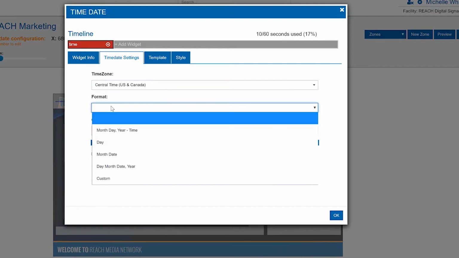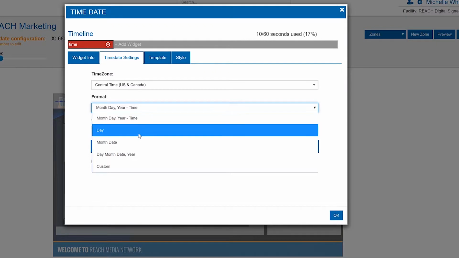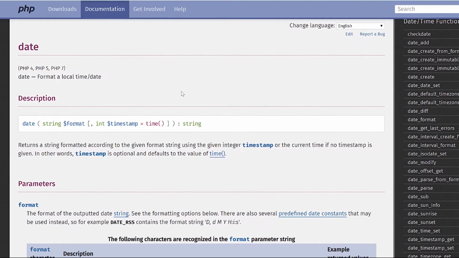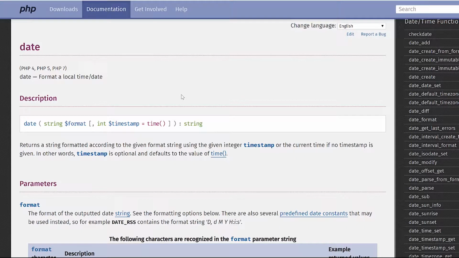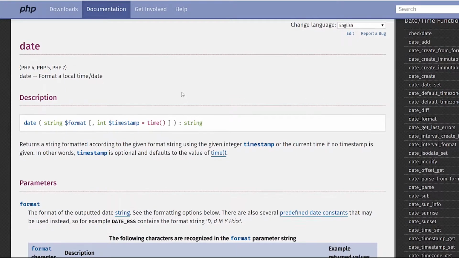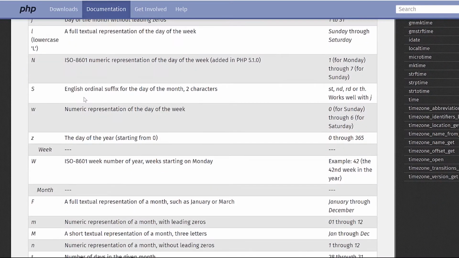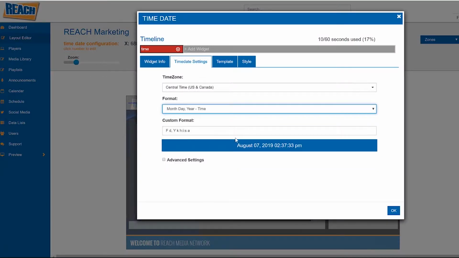And then we have formats that you can choose from. A lot of people always have questions like, where is this information being pulled from? Well, the information is being pulled from something called a PHP date and time. If you go to Google or Firefox, whatever you're using, type in PHP date and time. One of the first things that will be pulled up is called a manual. You can just click on that, and as you can see right now, you're seeing a little cheat sheet of what you can use to customize this time and date to exactly how you want it. So again, we have some preset formats here, which is always nice.